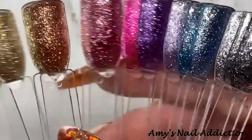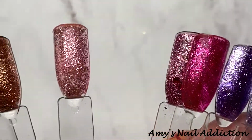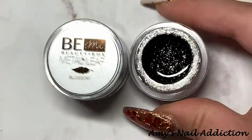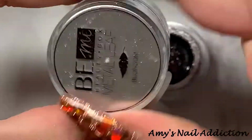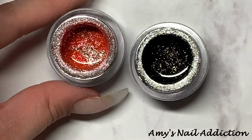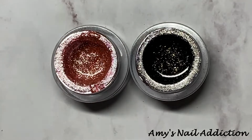These are my Beamy Leaf gels. And I don't know if I want to do the black glitter or this light pink glitter. This one's Blossom. So this one is Black 2.0, and this one is Blossom. It needs to be stirred. So I'm thinking one of these two.